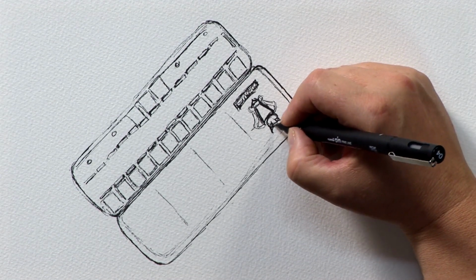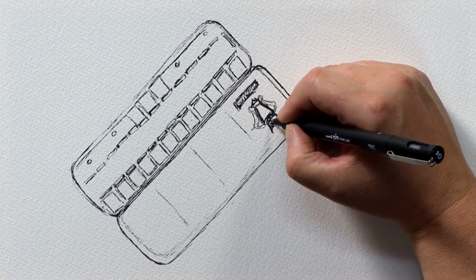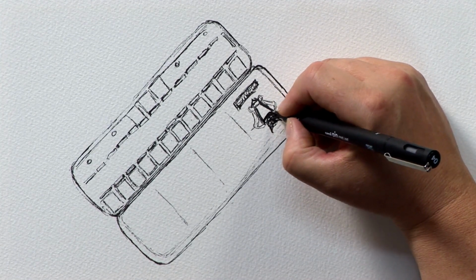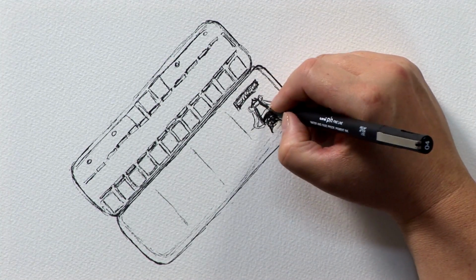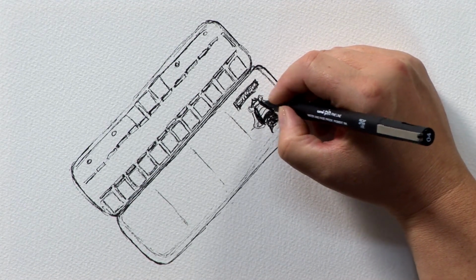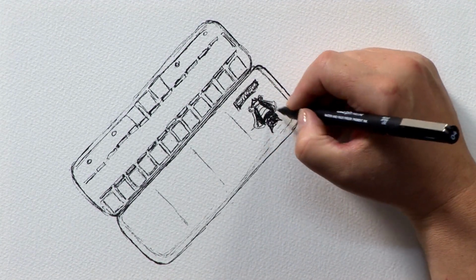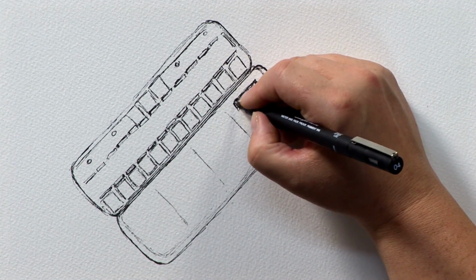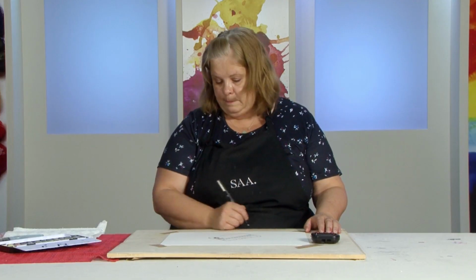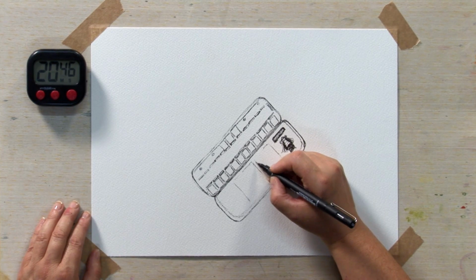So what I'm doing is I'm just looking at features that I can pick up on, not every detail. I need to widen that a little bit more. Round that shape a little bit. Let's just... okay. It's pretty good.